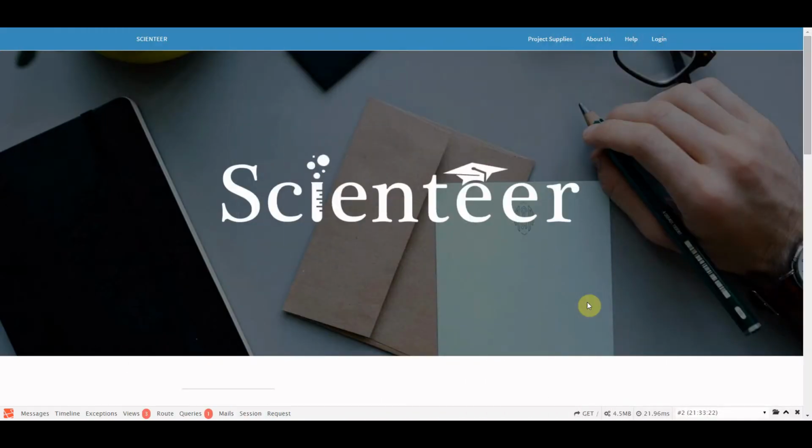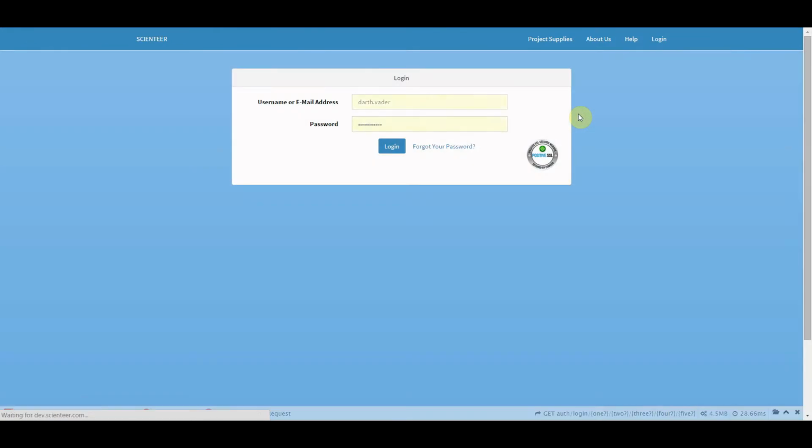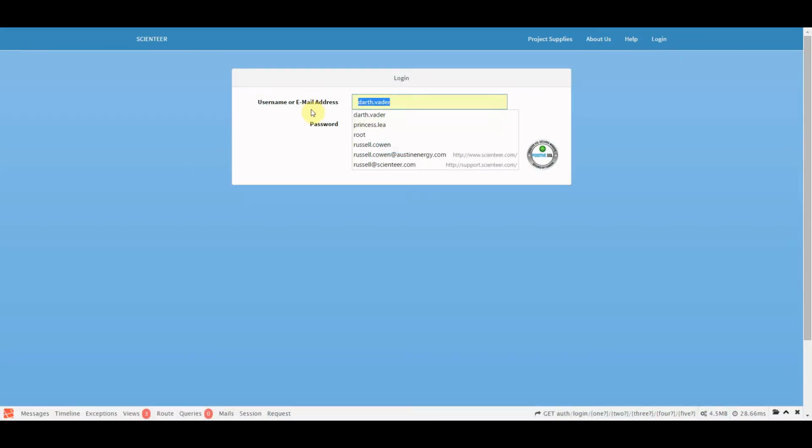This is a tutorial on fair SRC review. We're going to log in as an SRC member for a district or regional or state fair, and we're going to go through the fair SRC review process where we review projects that are entering into our district or regional or state fairs. I'm going to log in with my username and password.